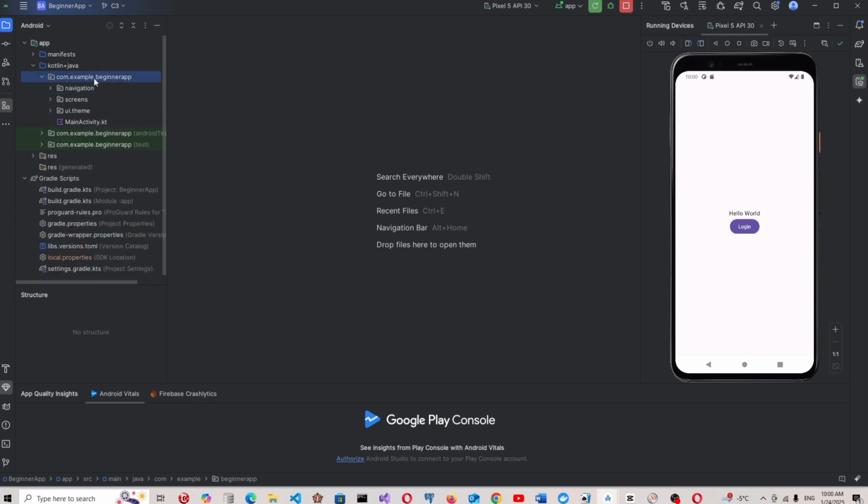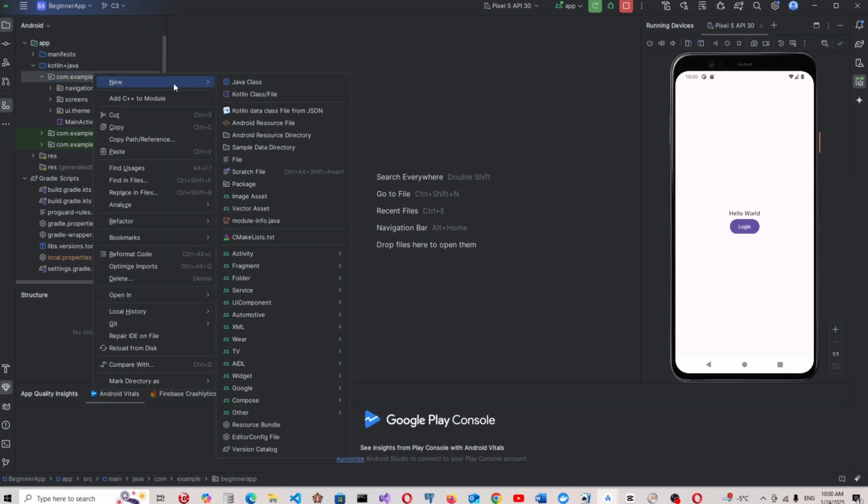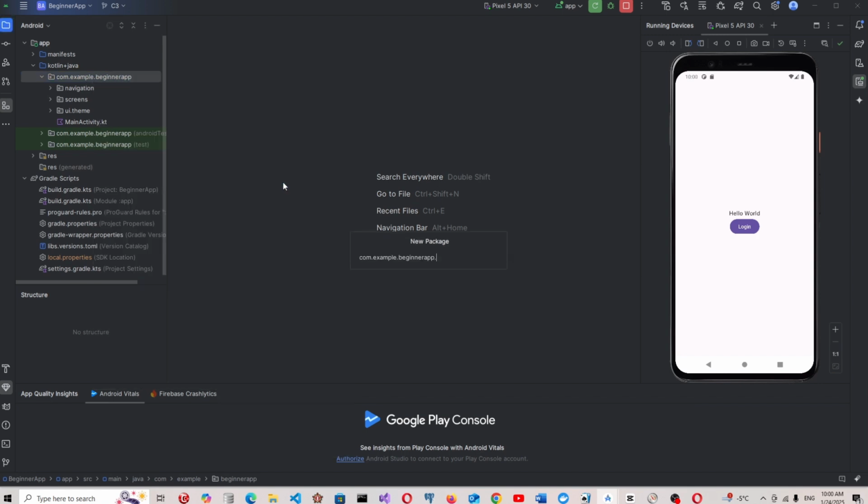Right click, new package, view models. Okay, we have new view models.